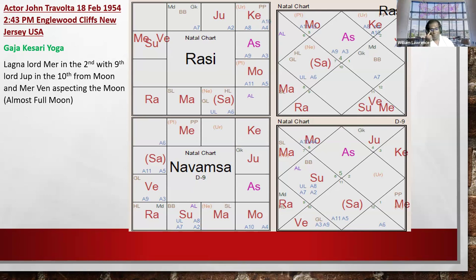There are other yogas from the Moon. All the Kendras are also occupied. There are many, many yogas in the horoscope, the Sasa yoga there and so many other yogas. But here, the basic, most foundational yoga, a full Gajakesari yoga, is not just Jupiter in the Kendra from the Moon. With Jupiter in the Kendra of the Moon, you need one benefic to aspect it. So two benefics are necessary to complete Gajakesari. This is what is there in Parashari.